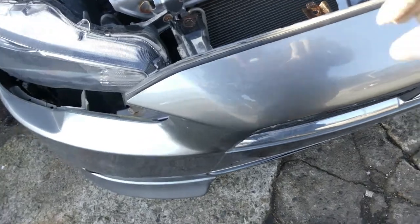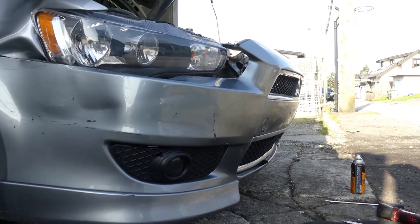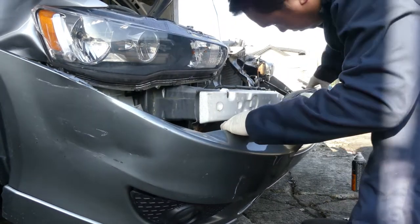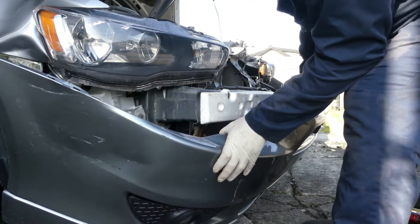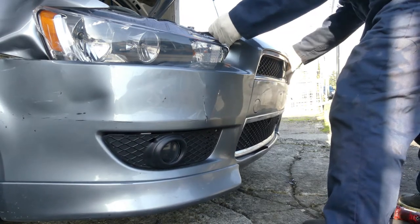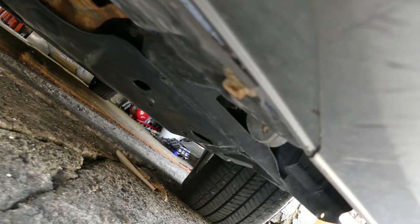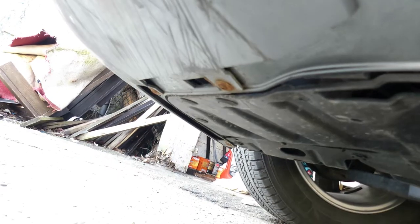Now, put it down. Go. There you go. Now there's only a few connections underneath we need to remove. So let's put that. Okay. There's a few more number 10 bolts underneath. So there we go. All the way there. Going there. All the way there. So I don't know if I could be able to show you.